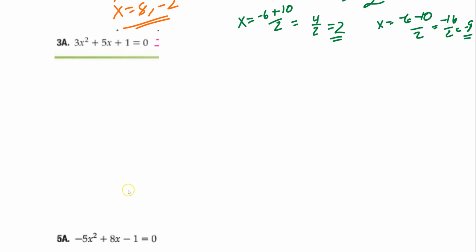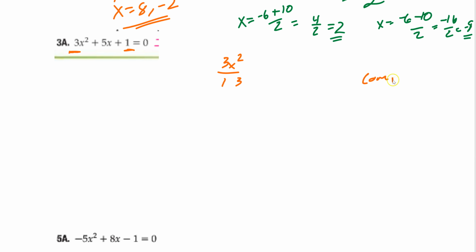But when you can't factor, much like the one we're going to do right now, right, if I multiply these together, I get 3x squared. No combination of 3 gets me 5, so this is prime. The only way you can solve a problem like this is either by completing the square or using the quadratic formula. Only way, right? Those are the only 2 ways that always work.